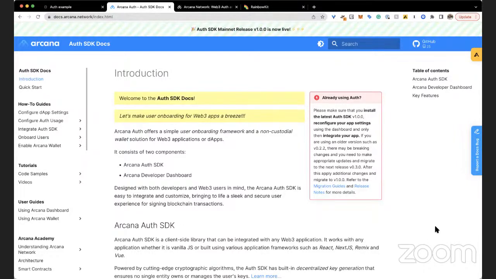What are the two other things Arcana deals with other than auth? So the two other products right now are Store and Access. Store is decentralized storage, and Access allows on-chain access control, where you can give DIDs to files and define access policies so that only users or public addresses that fulfill those policies can get access to content, right? So you can do interesting things like token gating, exclusive memberships, privacy-focused social networks, or followers-only content, things like that.